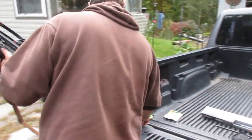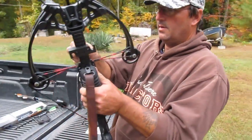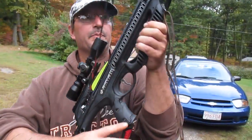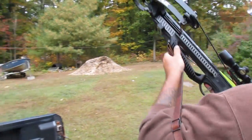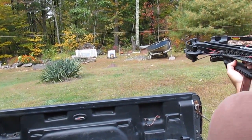Okay, so now I'm dialed in. I'm gonna make sure the arrow's fully seated, point it in a safe direction. All right, now that I made my adjustment, I'm gonna click the safety off and take another shot.